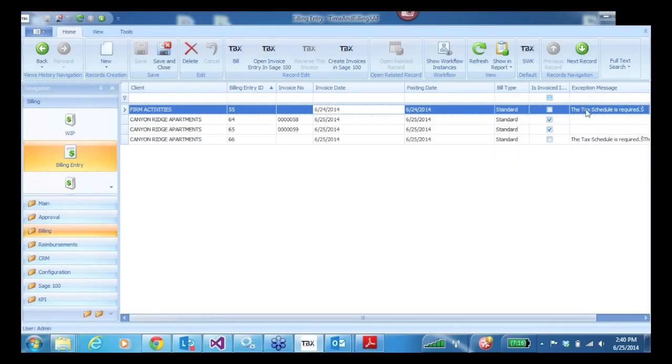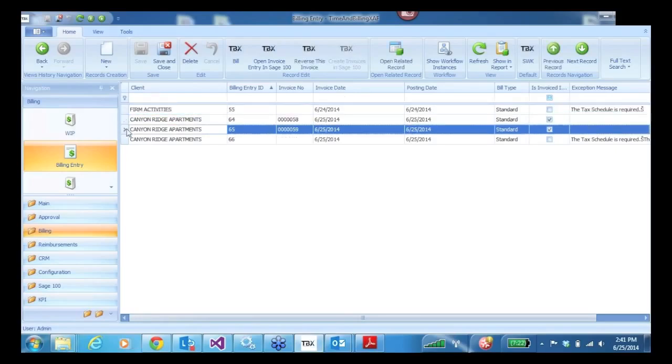But there's a mapping issue with the tax schedule, and MAS is saying you can't get that information into this system without having a proper tax schedule. So you're unable to break those rules. So when you do get an exception message up here, you'll have to take corrective action, and then once that corrective action is taken, we're able to get those uploaded.